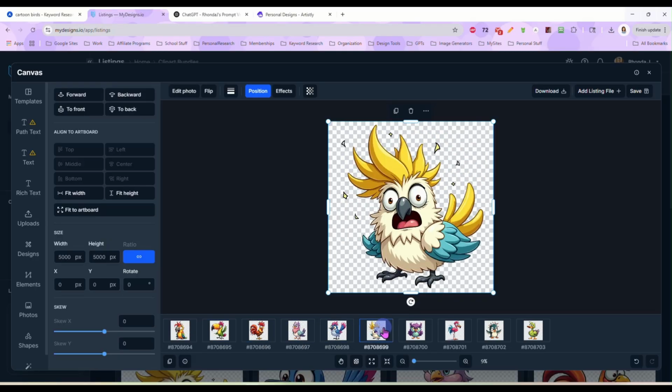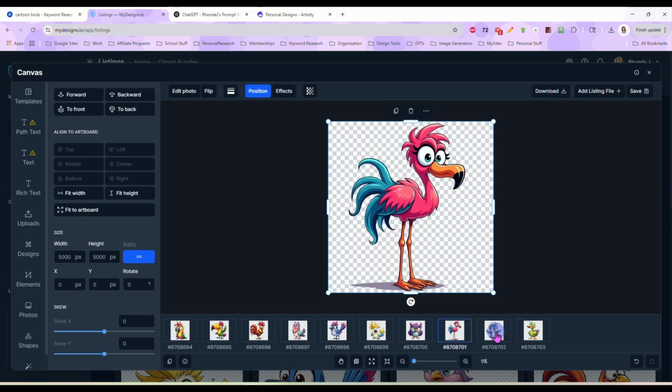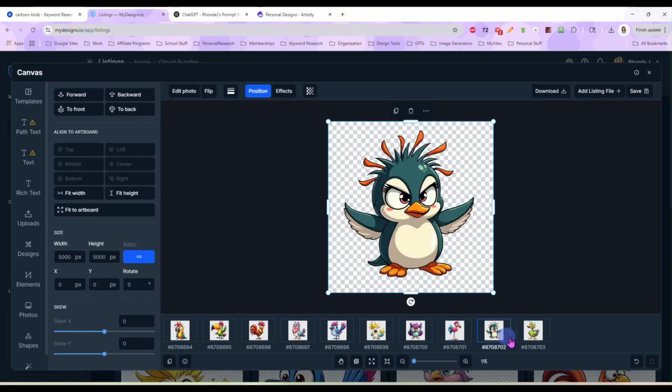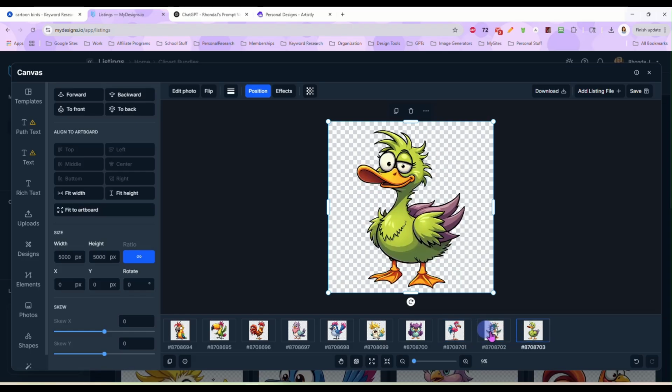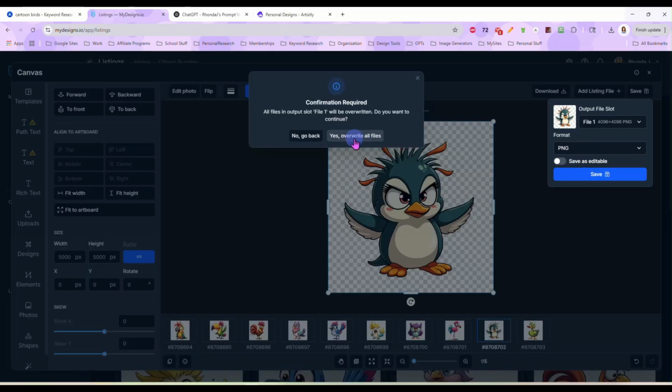It made it fit to artboard just like our first image that we were working on. Okay? So once you've done that, you just come up here to the upper right corner and click Save. And again, we're just going to overwrite it and select Save and make sure it's PNG.